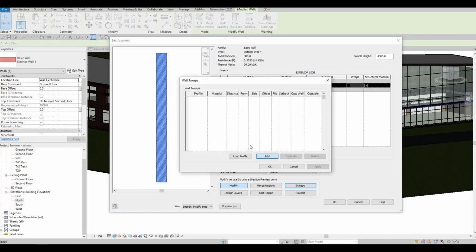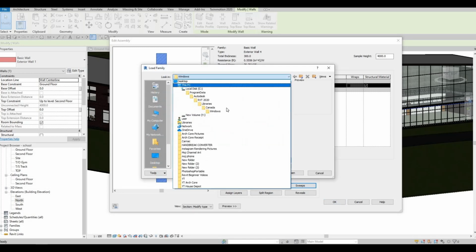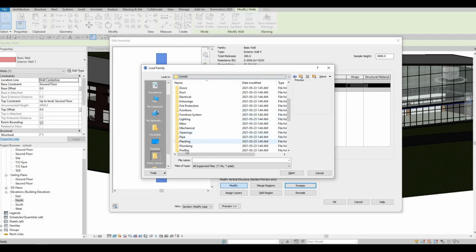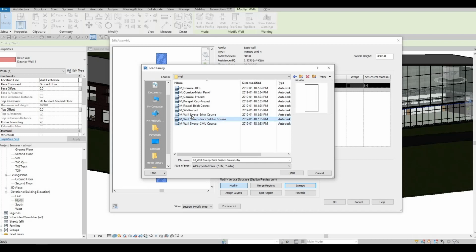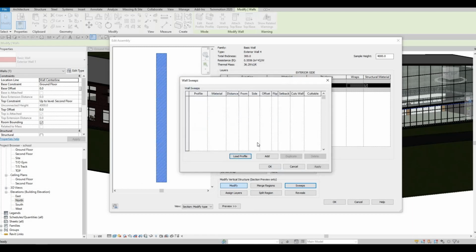So I'm gonna click sweep and we're gonna load a profile. I'm gonna use, let's go to profiles and then wall profile, and then we're gonna use this solder coarse brick, and then I'm gonna override, and then I'm gonna add it, and then as you can see we can have that brick.